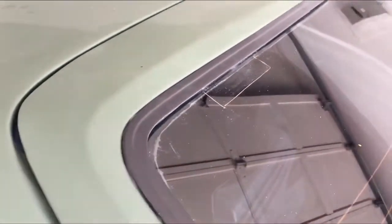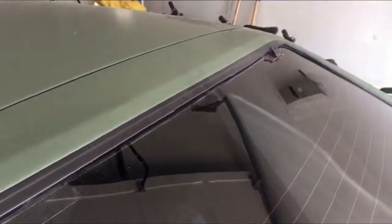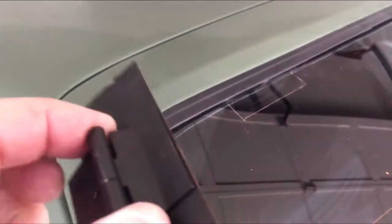I just want to make sure that the hinge is not going to pop off while I'm trying to get the other adjustments done. So again, I'm going to remove the other hinge as well, clean both underneath, take the tape off, put the hinges on the vehicle, let it dry 24 hours, and then come back to that.